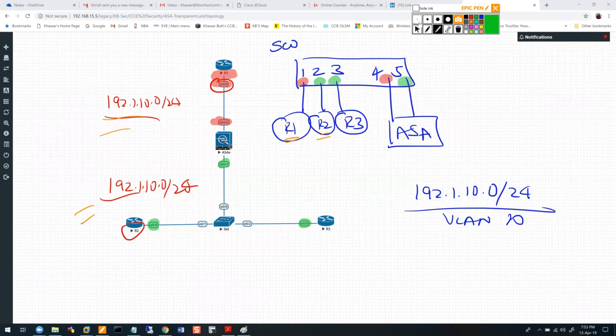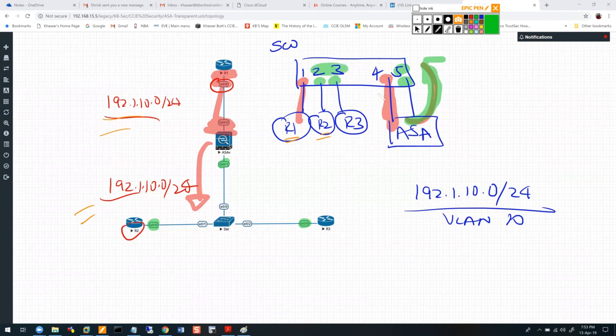What's the advantage of doing that now? When he does an ARP, the ARP at the VLAN level will only go to all the ports in the same VLAN. So when he sends the broadcast, it will only go to port 4. It enters this port over here on an ASA firewall configured as a transparent firewall. It will allow the ARP to go through. But on the switch side, now this particular MAC address is learned from port 5.